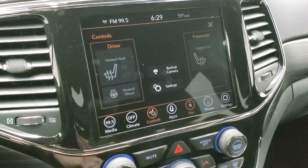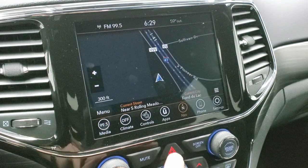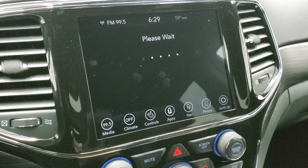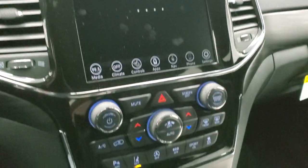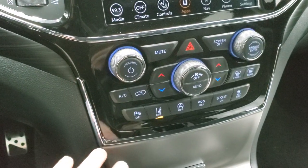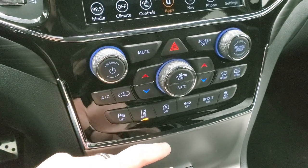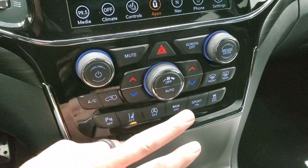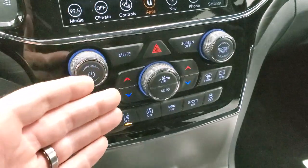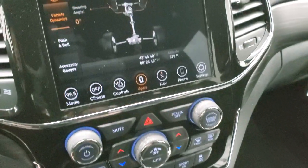You can do your heated seats and heated steering wheel controls here. Your backup camera is here as well. You have all your different apps including the off-road pages, which is a pretty cool system. You can see the gloss black and wood grain trim on the center console. Down here are parking sensors, lane departure warning, and start-stop capabilities — you can turn that off. There are also eco mode, sport mode, and stability control. The more tactile climate controls are down here with buttons and knobs, as well as volume and tune control.